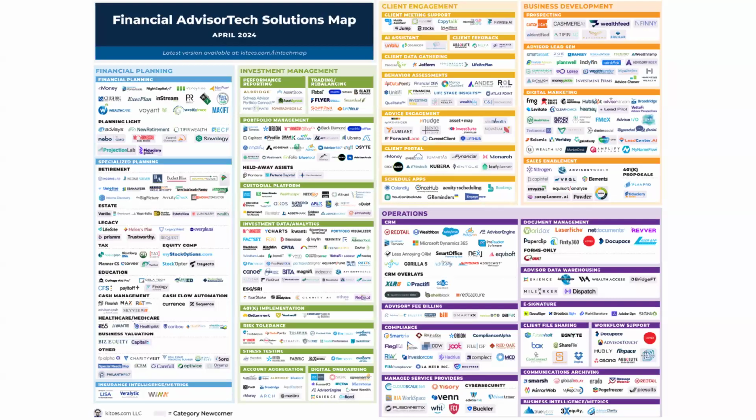But you've got to take time to discern if the technology you're reviewing is the right technology for you. Also, history shows that advisors can use anywhere from 8 to 15 different software applications. That's a lot to manage, especially for smaller firms. That includes your CRM, your financial planning, portfolio management, risk tolerance, and compliance, as well as your broker-dealer systems and platforms. And so the list goes on and on.